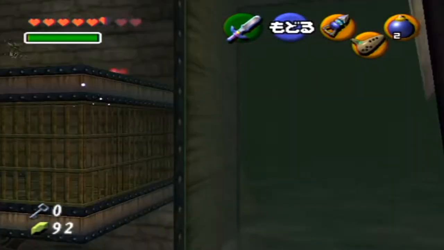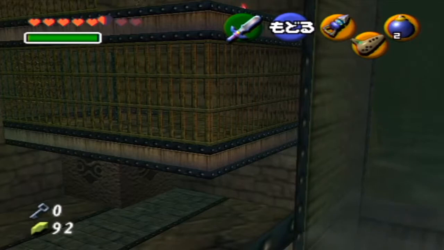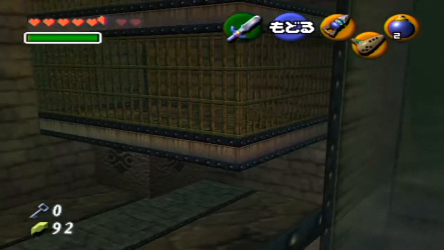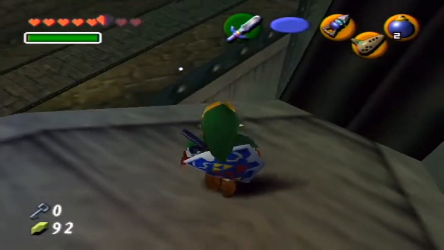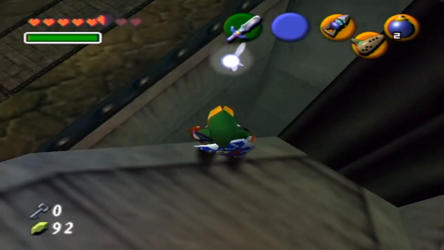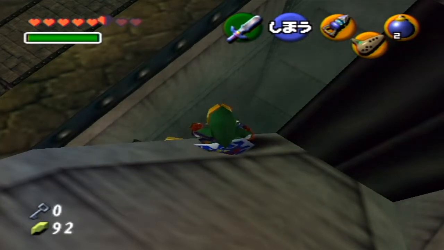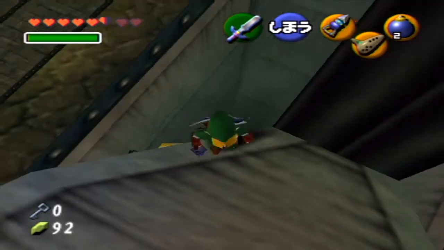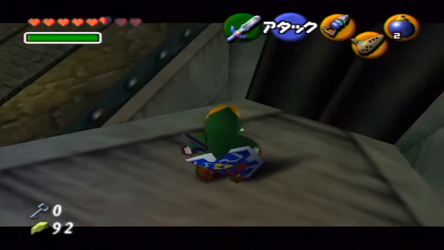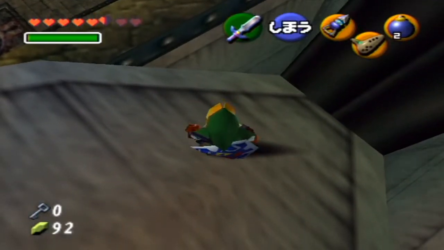Now, there's actually an invisible ledge right where my B button is right now that you can grab. The way to do it is a damage boost. You don't want to be standing this close. It will give you a mega jump if you're this close, but if you're this far away, you should be okay. Oh, well, actually, that might be too close.